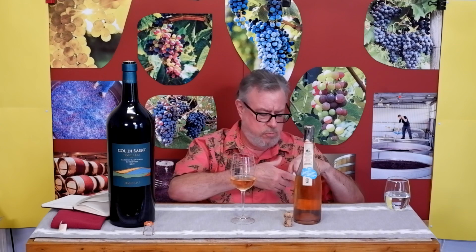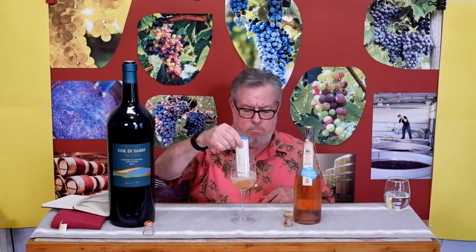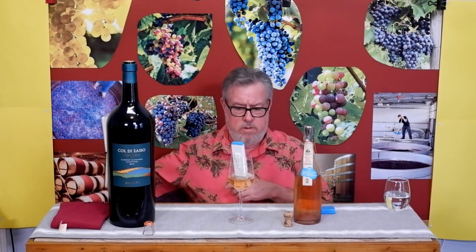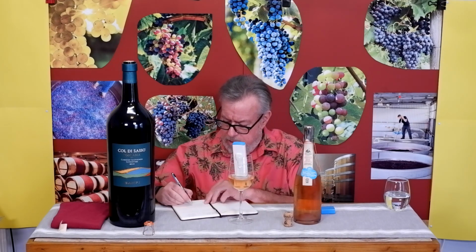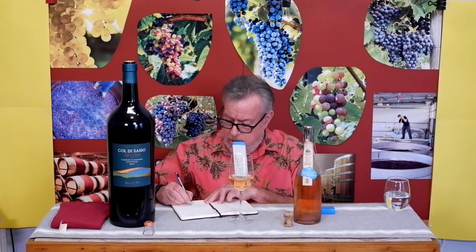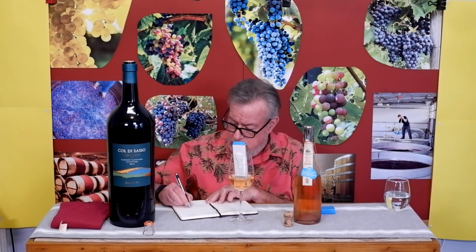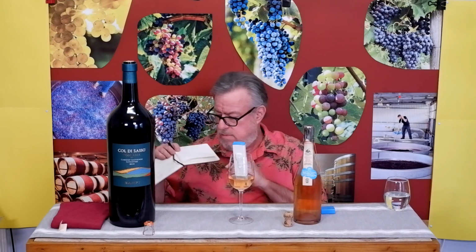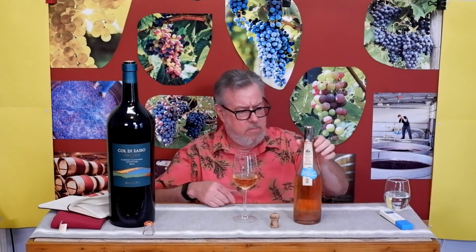Okay, it smells promising. So I'm going to do a little pH measurement here. Go ahead and record a temperature and a pH. pH I'm seeing is 3.6, and I'm tasting this at 53F. So that's an easy measurement. It doesn't take long. Don't have to fuss over a lot. Now I can get on with this tasting.